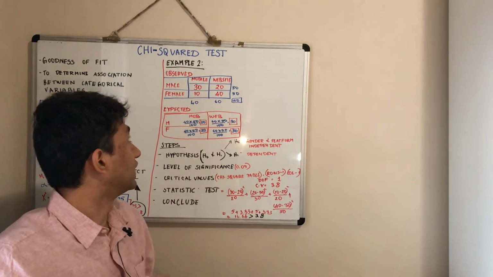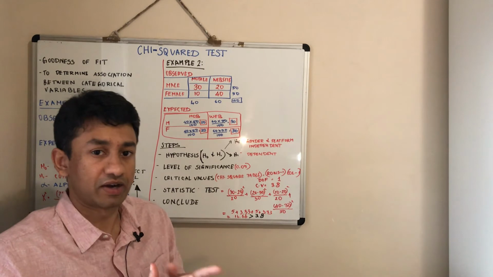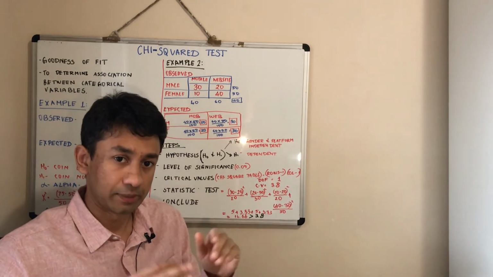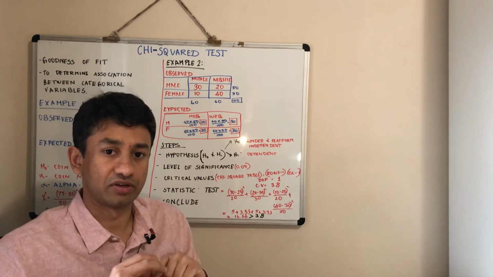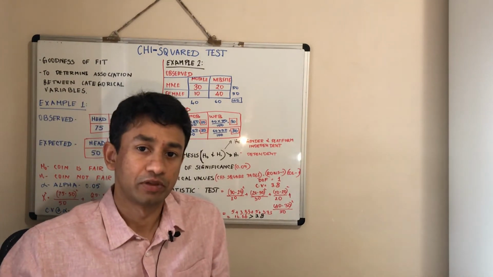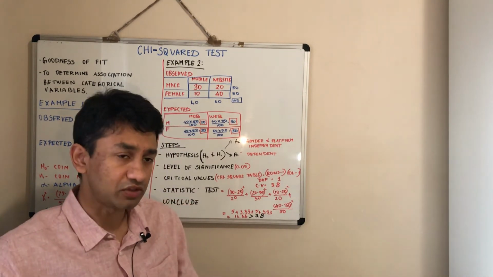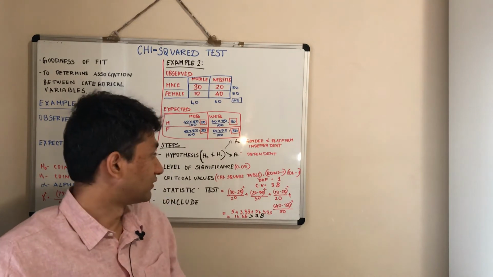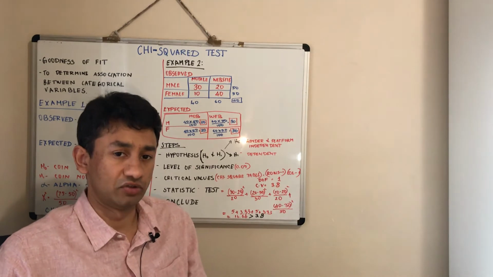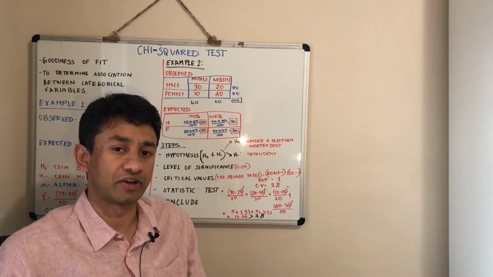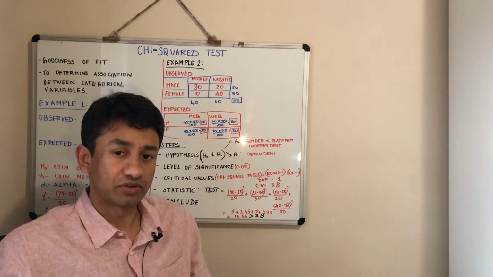So the steps involved in doing the chi-square test here: of course, first we define the hypothesis, like what is the null hypothesis and what is the alternate hypothesis. The second one is we need to pick a level of significance, which is nothing but the alpha value. Usually the alpha value is 0.05. So here, let's assume that the alpha value is 0.05 and we have to find the critical value. The critical value is found from the chi-square table based on the alpha value that we have chosen as well as the degrees of freedom.